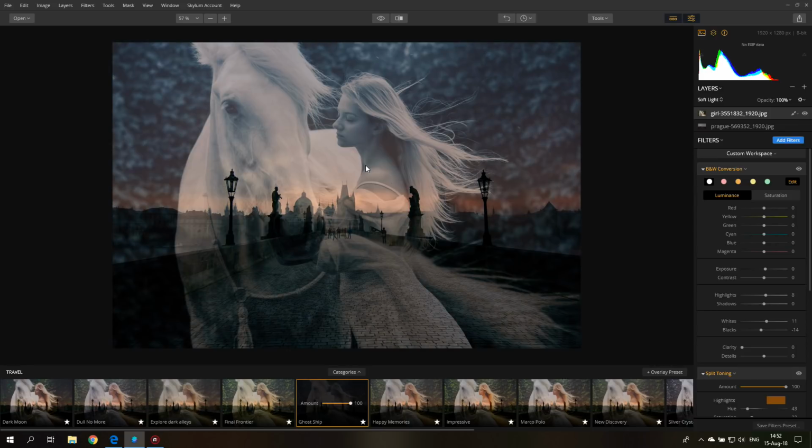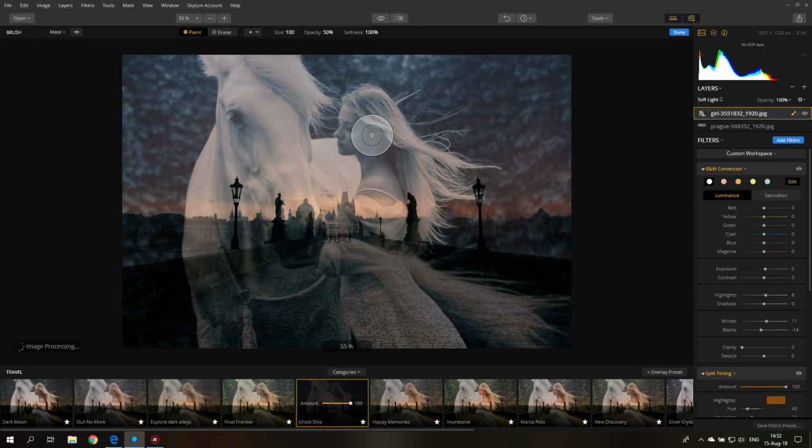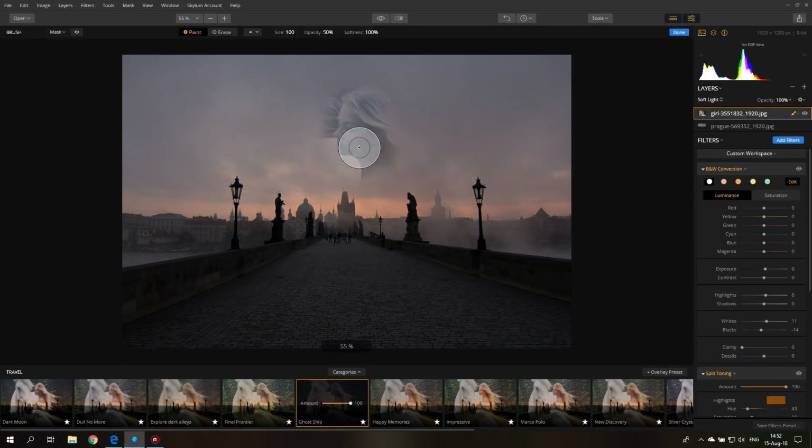Okay, so you have a double exposure, and what you can even do is with the layer, you have on every filter and on every layer, you have this little symbol here where you can create a brush mask, a gradient mask, a radial mask, or a luminosity mask. So let's use the brush mask, and I can just use the brush to paint on here, and you can see it will just show the areas that I painted in, and I can even show where the mask is happening. So you can use this to paint in the areas. You can see you could use this, for example, to make a really quick and nice looking cover for some, I don't know, podcast or YouTube video, stuff like that. Maybe a love story, stuff like that.